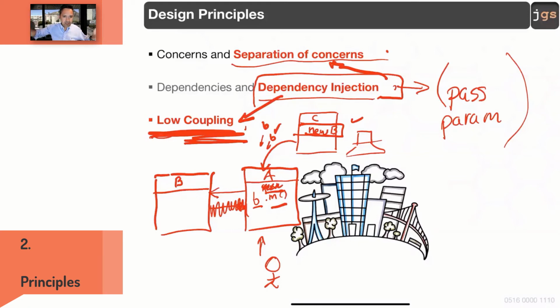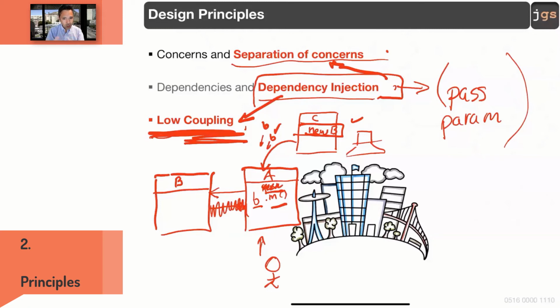Separation of concerns: it is not the concern of a student to create a laptop or to create a computer. He, or she, needs it because he is going to call a method. But the creation is not the responsibility of the class. That is more or less the idea. Separation of concerns, injecting dependencies, keeping the coupling low.